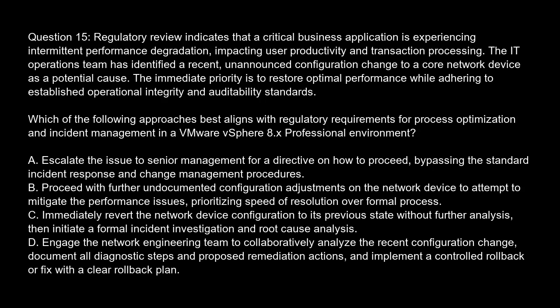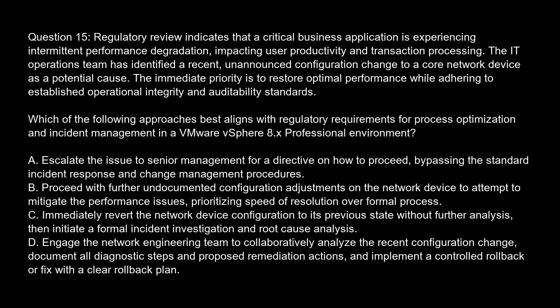Question 15. Regulatory review indicates that a critical business application is experiencing intermittent performance degradation, impacting user productivity and transaction processing. The IT operations team has identified a recent, unannounced configuration change to a core network device as a potential cause. The immediate priority is to restore optimal performance while adhering to established operational integrity and auditability standards. Which of the following approaches best aligns with regulatory requirements for process optimization and incident management in a VMware vSphere 8 X professional environment?